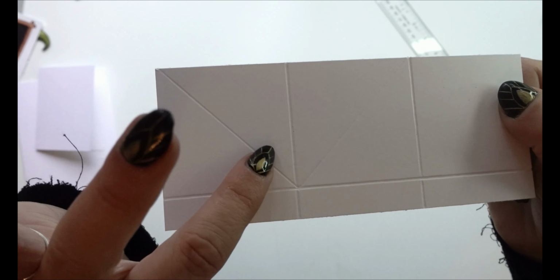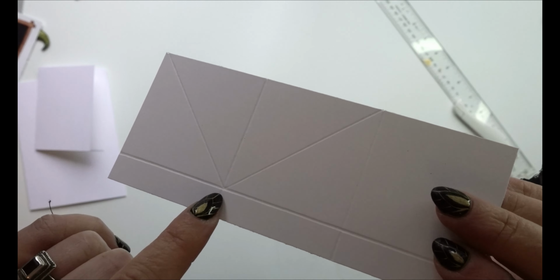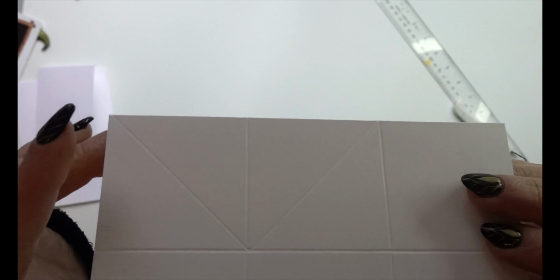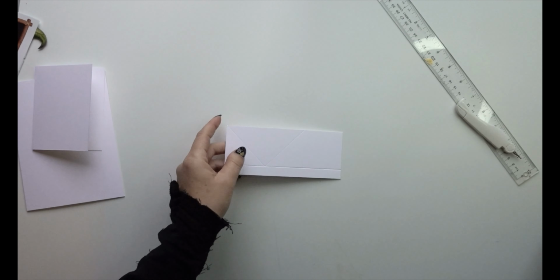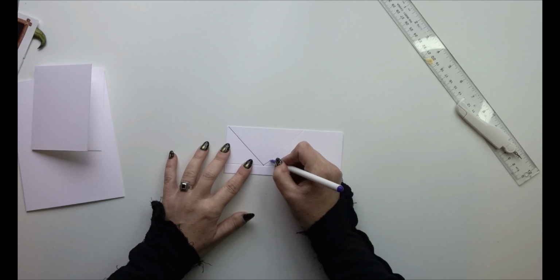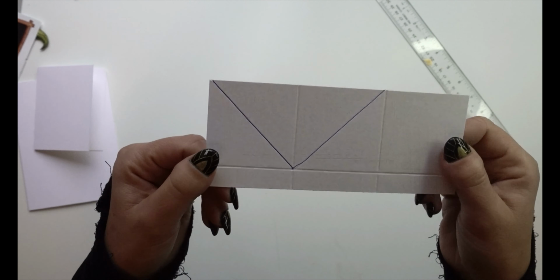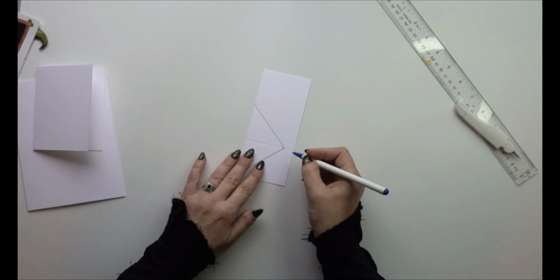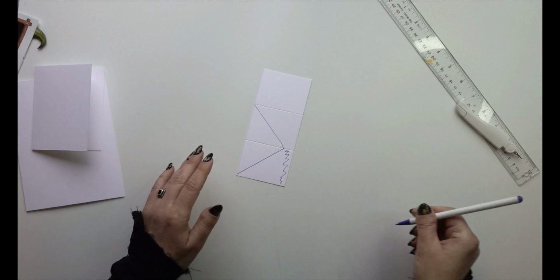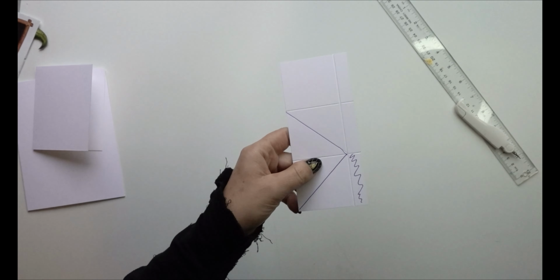Okay, so right here is a line, and right here is a line. I'm gonna draw those in pen just so you can see them. Okay, so we've got something that looks like that. So now we're gonna cut off this little portion of the 1/2 inch section.